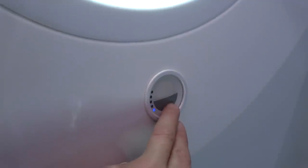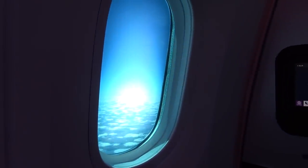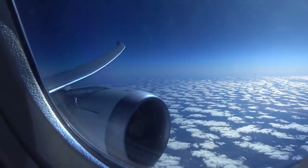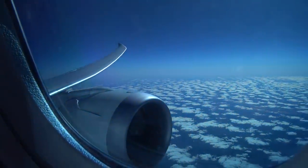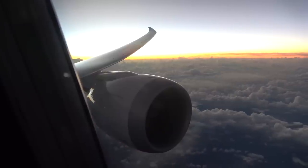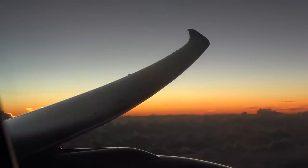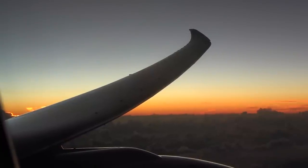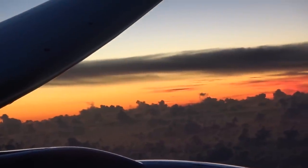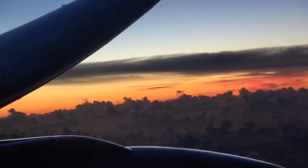In my opinion, the best feature of the 787 Dreamliner is the electronic window shade system. This allows you to still see what's happening outside even on the darkest setting, without irritating your fellow passengers with glare. The windows are also much larger than older aircraft types, so you can really sit back and enjoy the views. This flight had plenty of stunning views, including the Irish Airbus 787 wing silhouetted against the setting sun. Sadly, the flight from Adelaide to Auckland was only four hours long, and soon it was time to land. So I put on some New Zealand tunes and enjoyed the views of the Auckland lights on the way in.